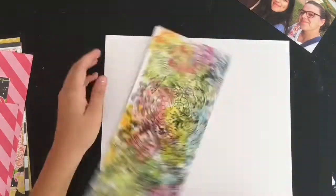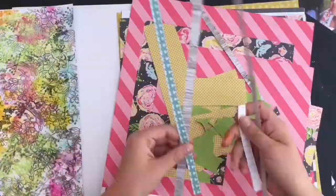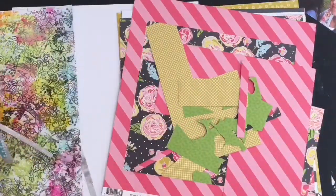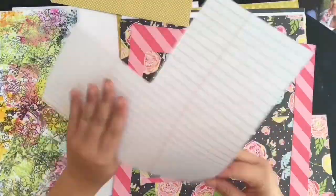So I added all my different colors on there, and then I pulled out just a white piece of cardstock for my background, and now I'm going to go through all the papers and see what I want to use.